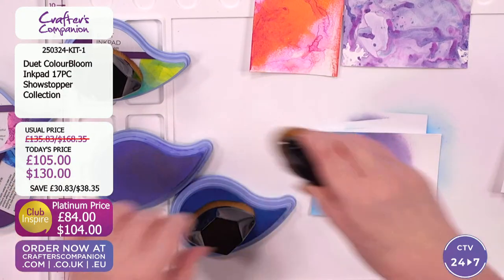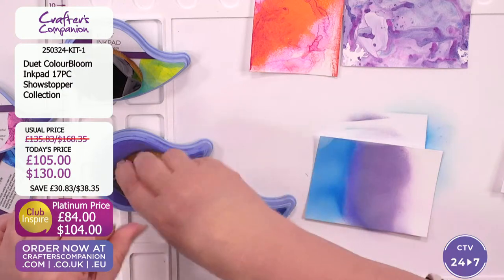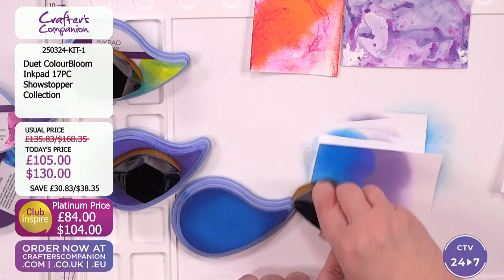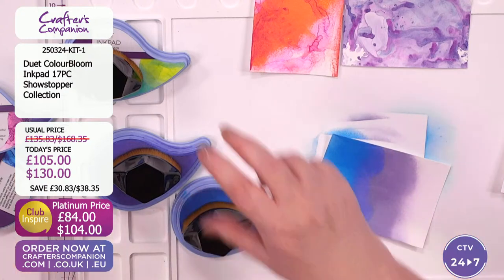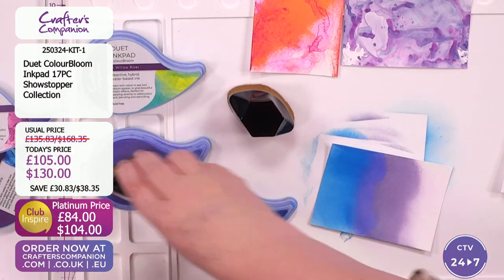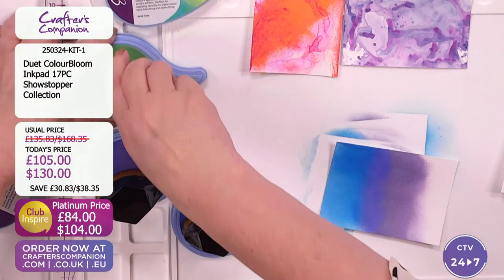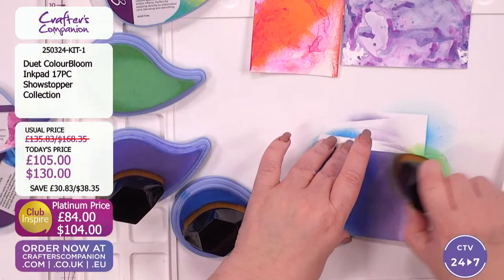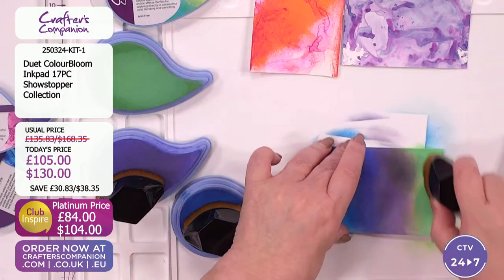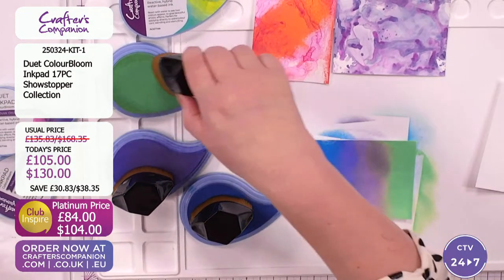And you don't have to worry about it being too much, it doesn't have to be a seamless join. You're just getting colour down. Right, nice. And then the final one, I want a bit more of that on there. This is called the banging technique. I quite enjoy it, actually. Any way of getting the ink on there. It's almost like you were tap dancing a little bit. Let's put a bit of this on the end. Maybe I should have had a bit more green in there, but anyway, we get the idea. Okay, so we've got the three colours on there now.